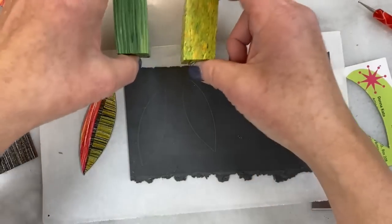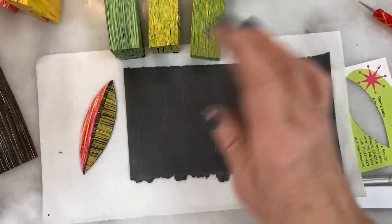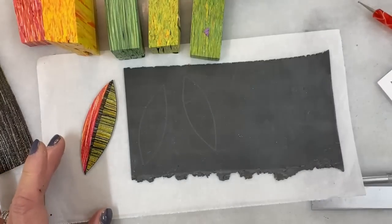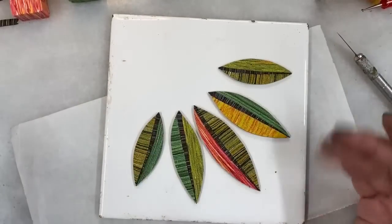So let me make the next two. And I will be making them with probably all the greens. I might actually do one of these with the yellow. I haven't decided yet, but you will see shortly. Okay, I'll be back. So I finished all five of them and I placed them on a tile.